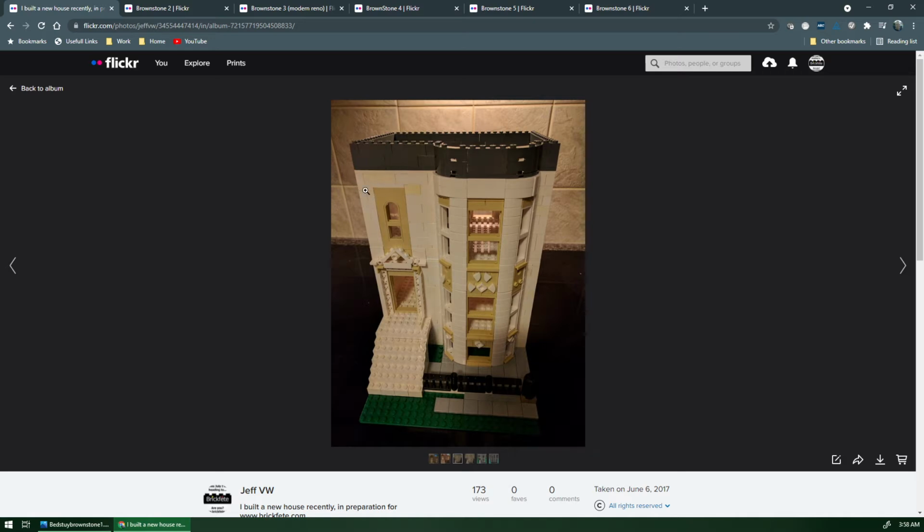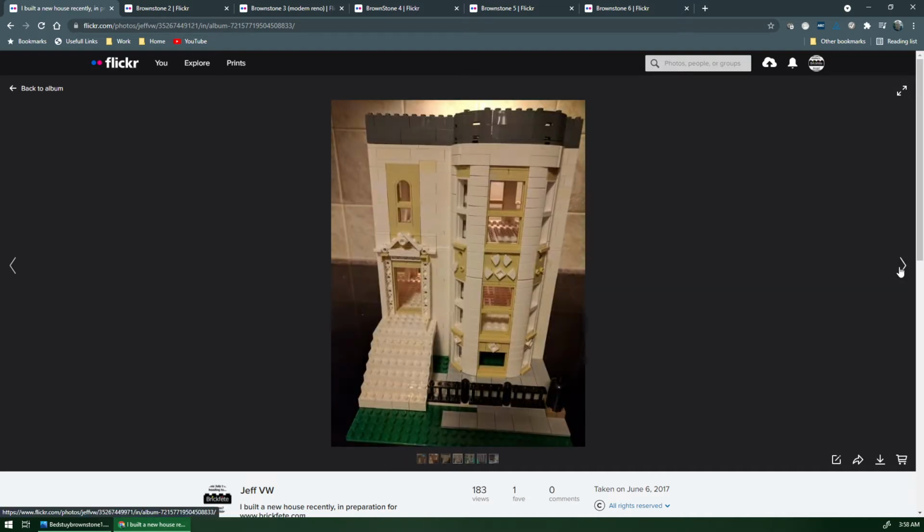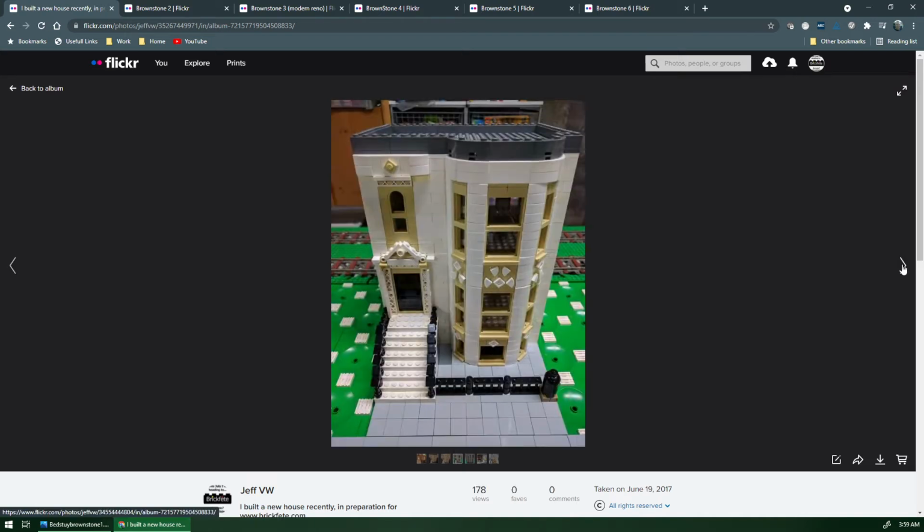I've added some more detail up here that wasn't done in the roof. This was the first attempt of the roof, so I worked on that as well. So this is, again, all in the same day. And also taken on the same day, just a different shot. I've got a bit of a picket fence or a black iron fence up here as we're doing this.